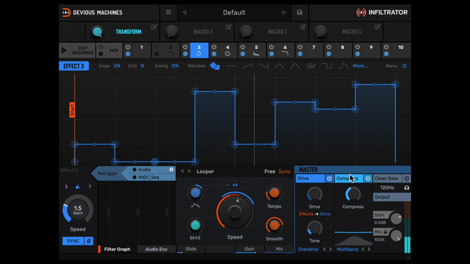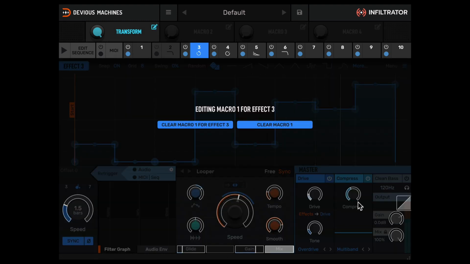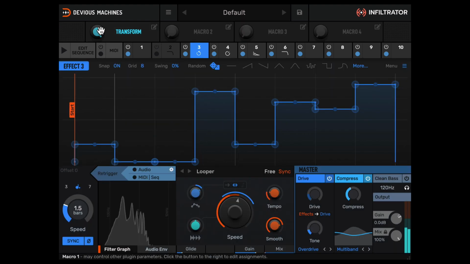And I think we just want to lose a little bit of gain as that transform comes up, so these kind of glitches are a little bit more in the background here. So I'm just going to again go into edit mode, and I'm just going to turn down the gain control towards the end as the transform knob's turned up. Let's try that.